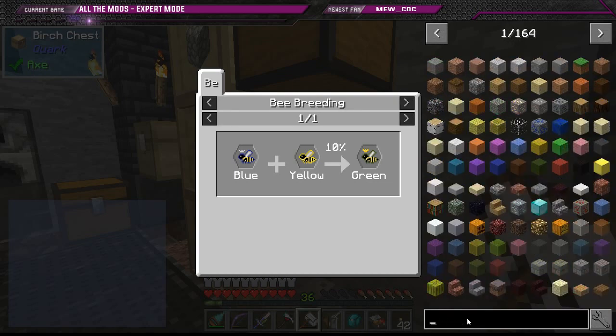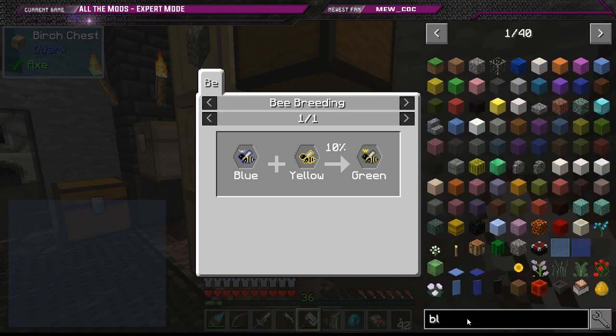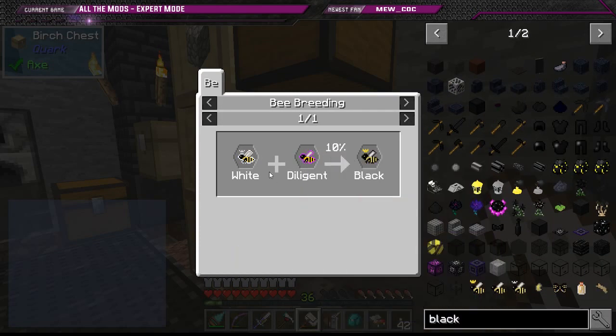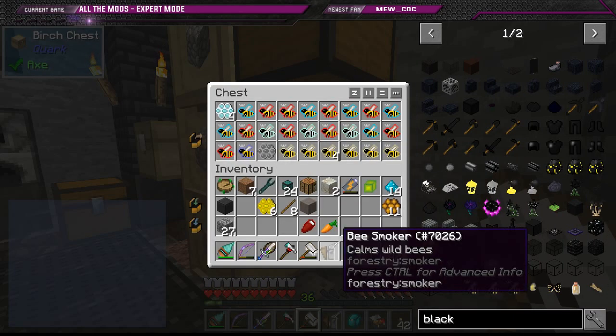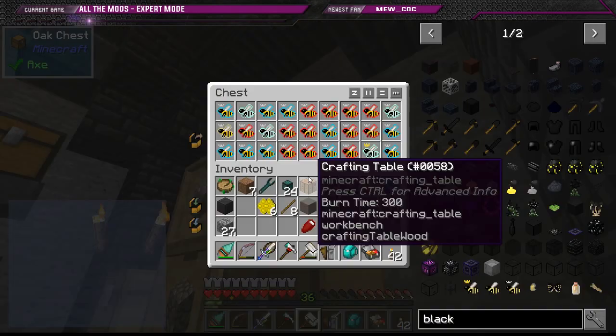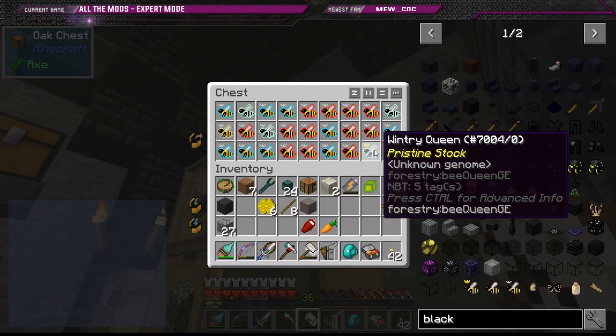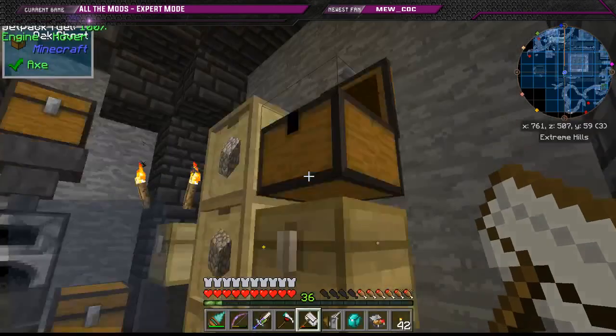Brown is the steadfast because it gets cocoa beans. Black is a white and a diligent. How do you get white? Wintry and diligent. I can totally do that. I might use an ignoble. Well, there we go. We have a pristine wintry.